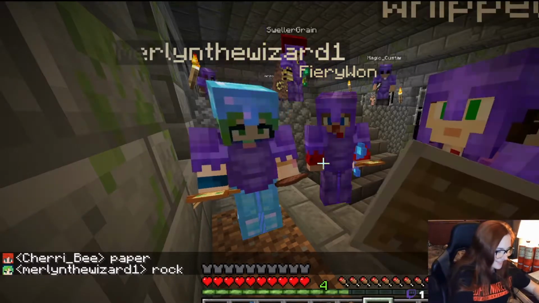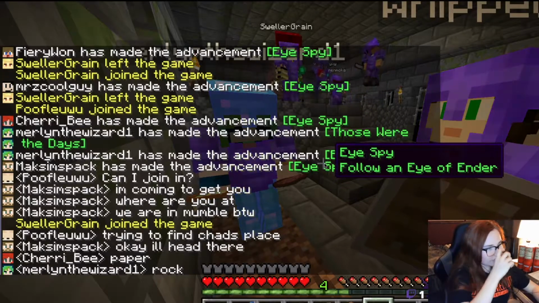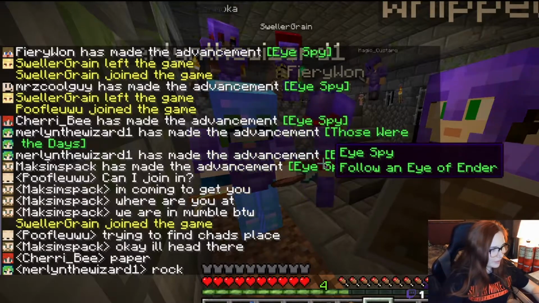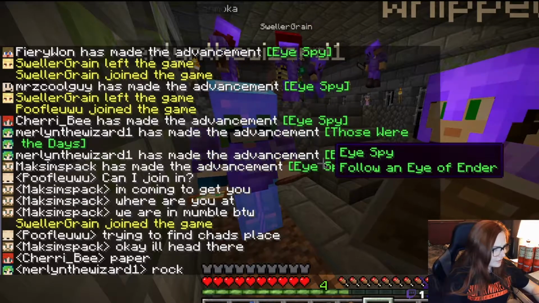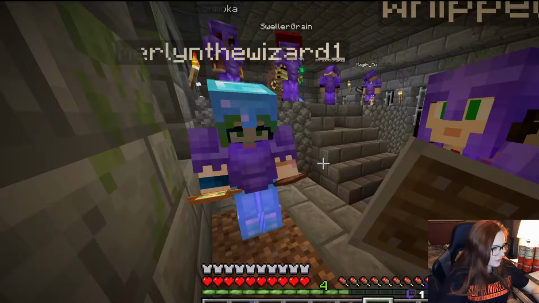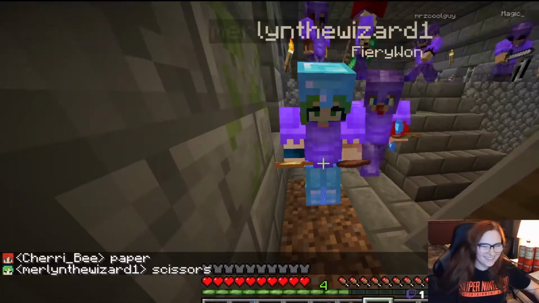Ooh. I got you. Cherri 1, Merlin 0. No, okay. It's 1-1. Okay. All right, sure. Can you destroy Merlin? Scissors. No. You ready? It's unbreakable. Rock, paper, scissors, shoot. Alright, Merlin takes the best 2 out of 3, baby.